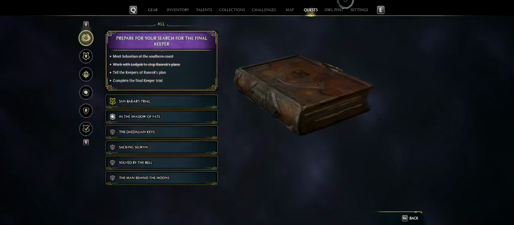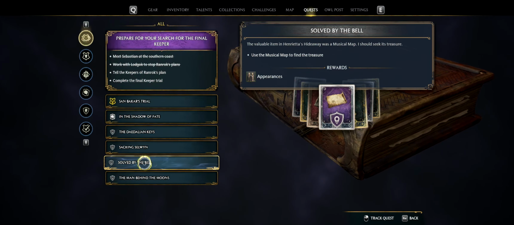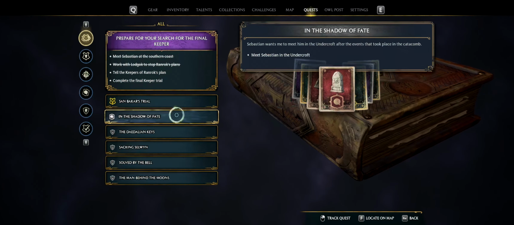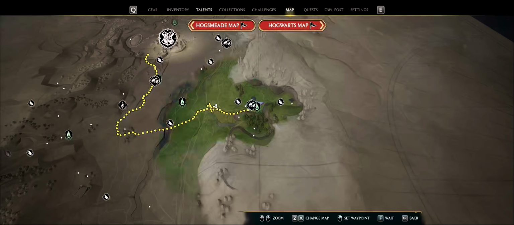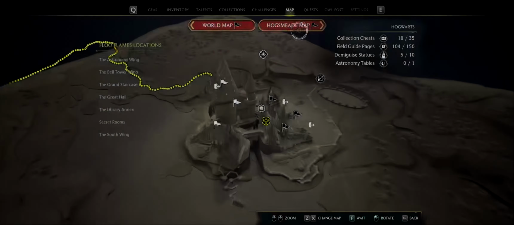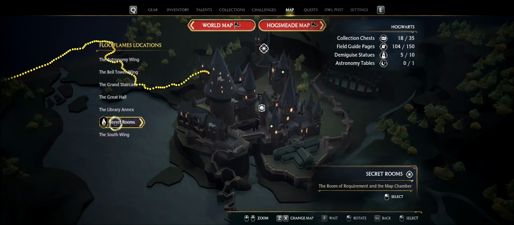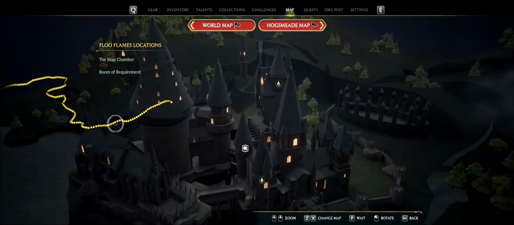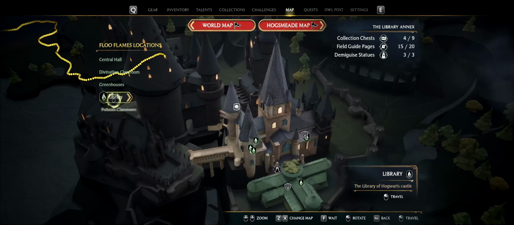If we were to go for a quest, what quest would we do? I have no interest in that. Let's go talk to our boy in the Undercroft. Hogwarts. Yeah, let's see. What's closest? Is this? No.